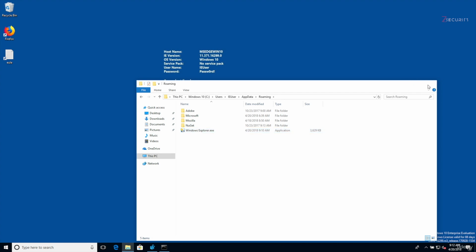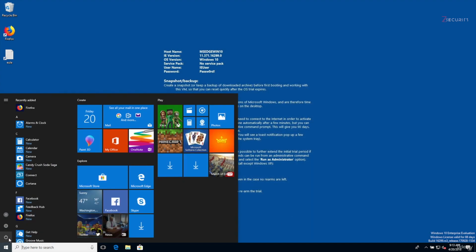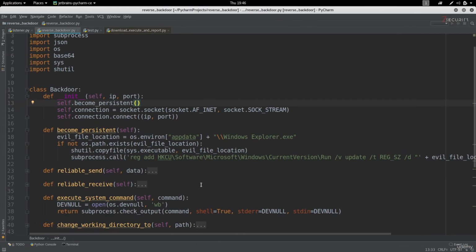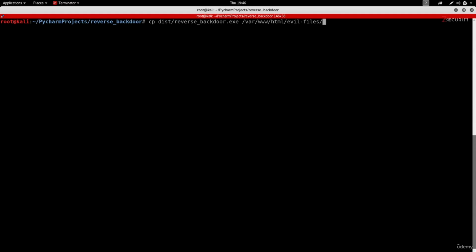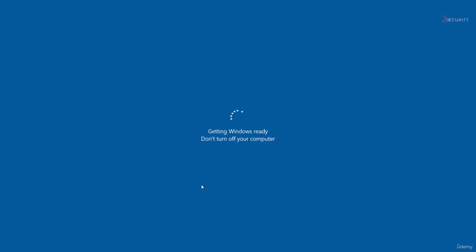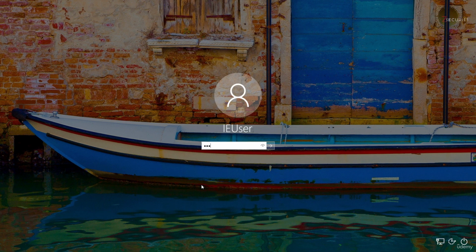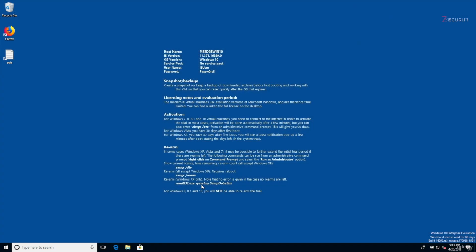So let's close everything and restart the computer and see if the computer is going to connect back to me by default. So I'm just going to go in here and I'm going to clear the screen and run my listener. And let's just watch in here while Windows boots and see if we get anything suspicious. Now Windows is starting. I'm going to log in. And as you can see, we get a normal login. Nothing popping up, nothing scary, no error messages, no command prompt windows.